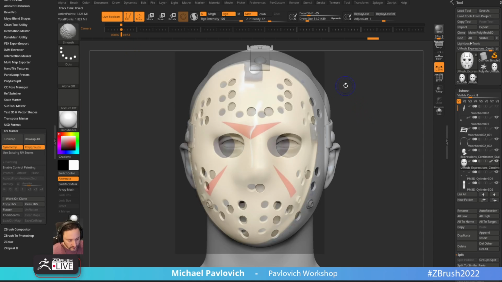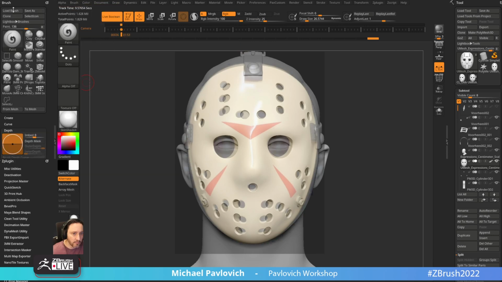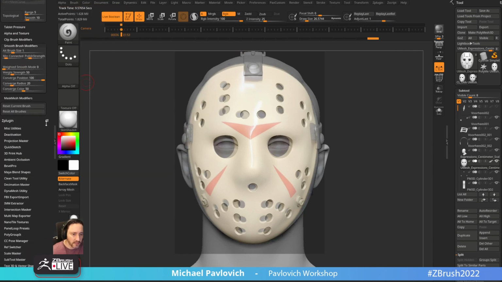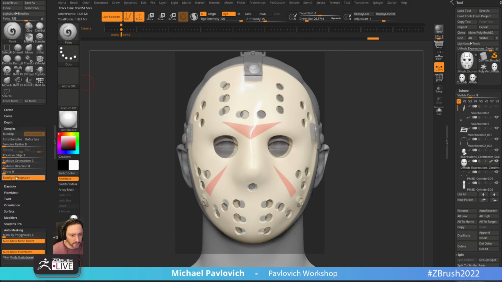We'll do Shift Z. That'll give us guides for where we want the stuff to go. In fact, we can actually paint through here. So we've already done it. So BPA. Again, one caveat underneath brush. We'll go ahead and turn our Z plugin menu out. Make sure under samples you do have spotlight projection turned on, and then you can go through here and you can literally just paint where stuff needs to go.